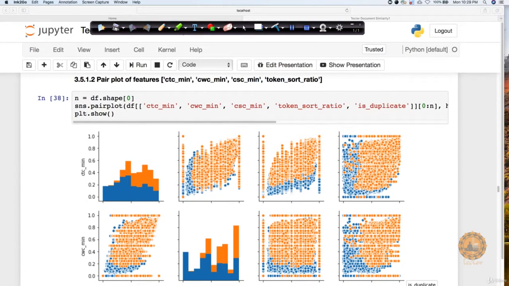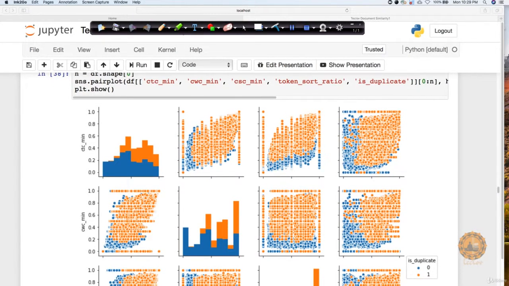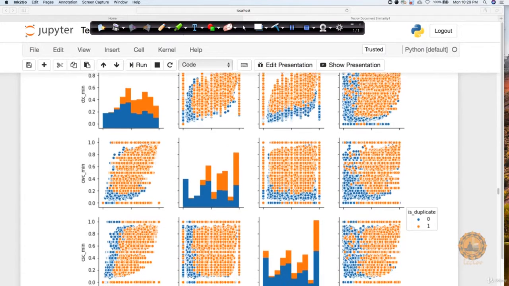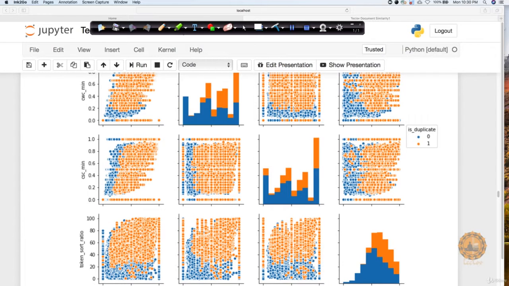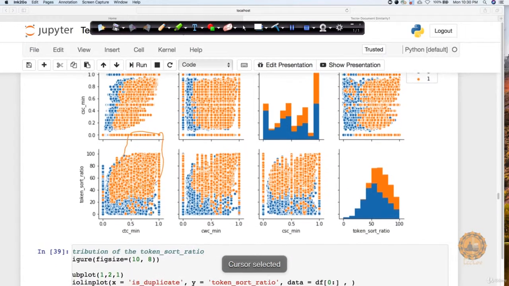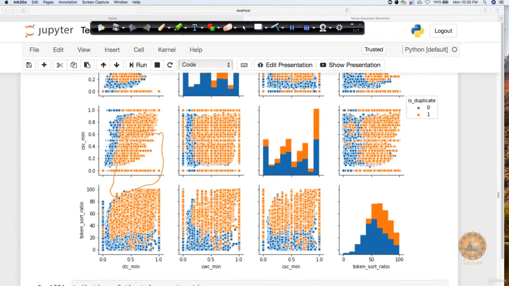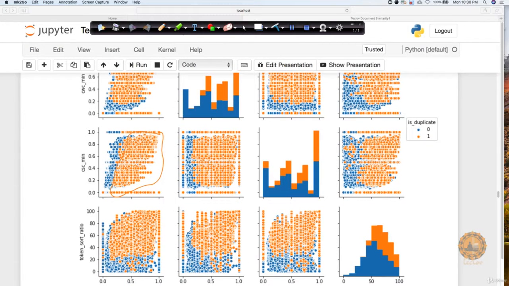You can see here that it's showing a very nice distribution. If you look at this particular graph, there are some places where we are getting very nicely separated clusters, like you can see here. Here we can very easily say that in CSC min, if we compare with the first column, which is CTC min, we can very easily write an if else condition and separate them out.